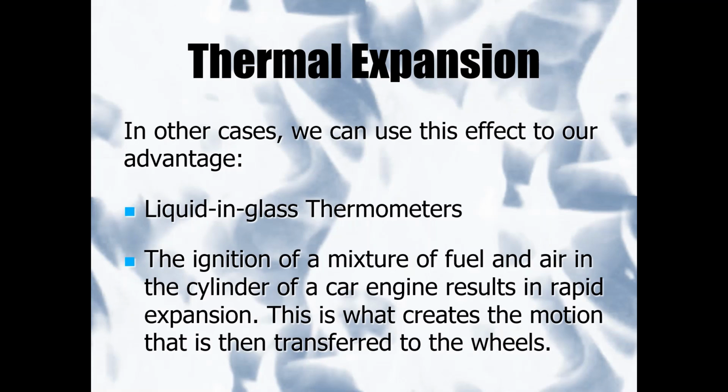Okay, so in other cases, this thermal expansion can actually be to our advantage. Now, the first one, the most obvious, is liquid in glass thermometers. So I'm going to be talking about that a lot more in the next lesson, so I'm not going to go into it in too much detail, but clearly what's happening is the liquid inside that liquid in glass thermometer is expanding and then moving up the tube to indicate the temperature. So if we didn't have thermal expansion taking place, we wouldn't be able to effectively use that as a measuring device.